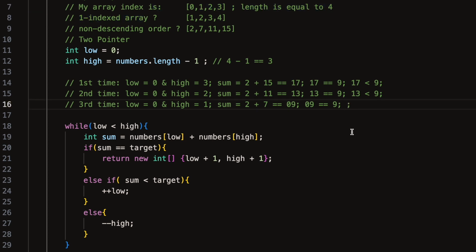So low plus 1, which is 0 plus 1, comma, 1 plus 1. Now what will we return? We will return 1 comma 2, and this is our solution. This is what the expectation is.